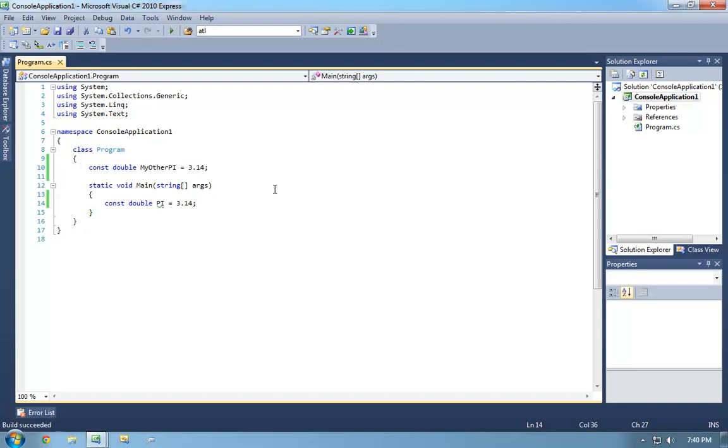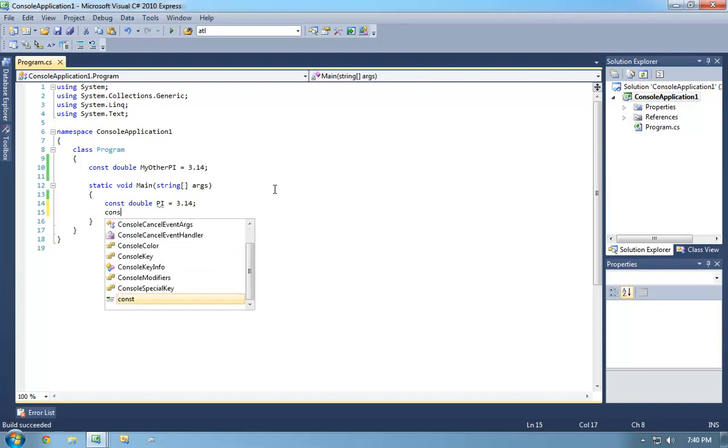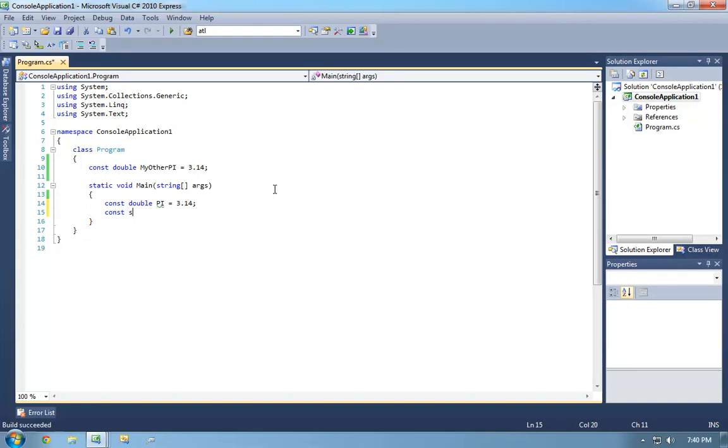Constants must be assigned to something with the literal syntax. So, for example, you'll notice that this code is acceptable. Although string is a reference type, this code is acceptable. You may have const strings. You may also have const doubles, const ints, const floats, const bools, const anything with the literal syntax available for it within the C# language.